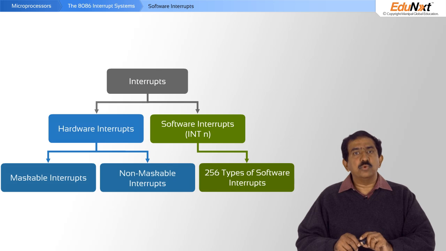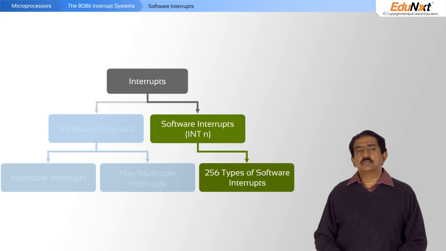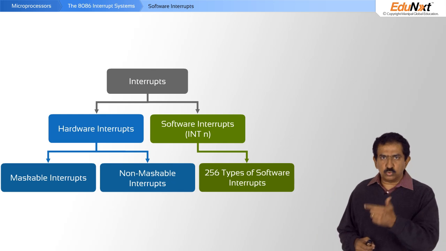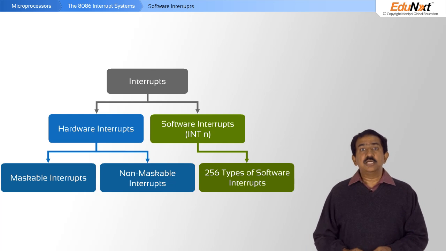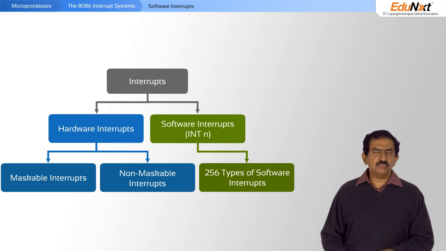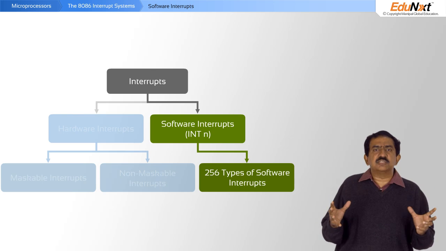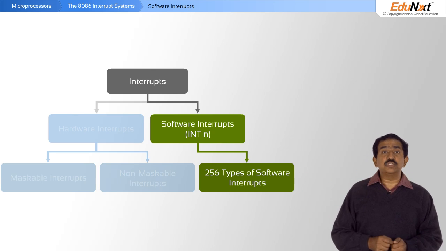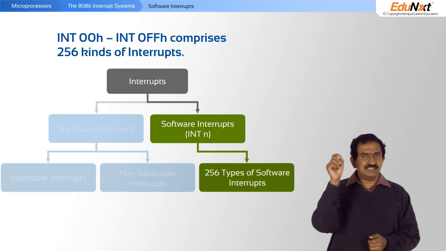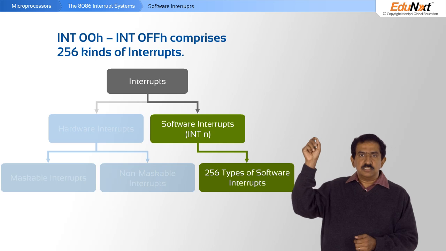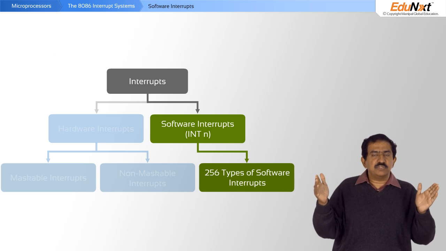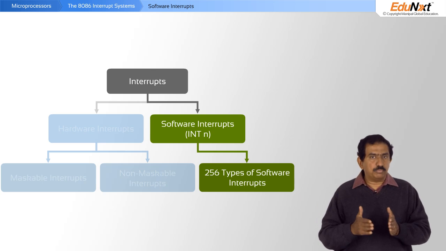We'll now move on to the world of software interrupts. The world of software interrupts is incredibly more interesting than just hardware interrupts. Remember, for hardware interrupts we had two kinds, NMI and the maskable interrupt. For software, we have 256 different kinds of interrupts. Let's look at what happens. First of all, the software interrupt is very simple to call. As part of your program, you use the instruction INT, which stands for interrupt, followed by the interrupt number. So INT 00 to INT 0FF gives 256 kinds of interrupts, and you can play with this set of interrupts to do what you will within your program.